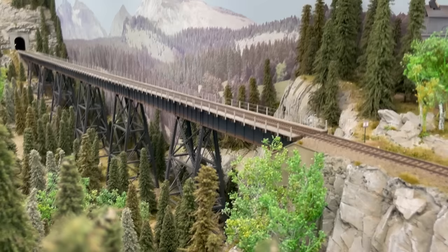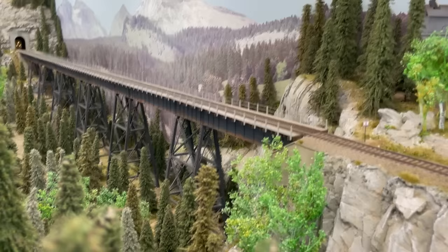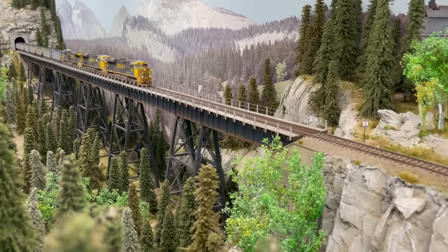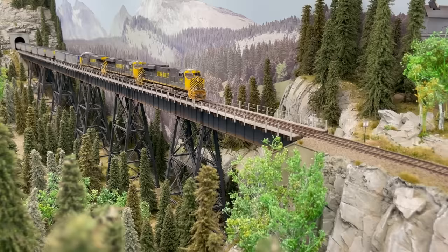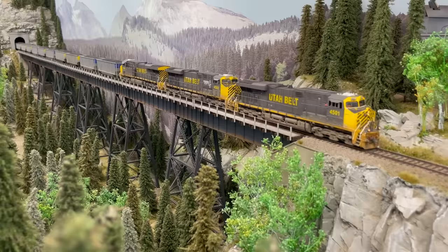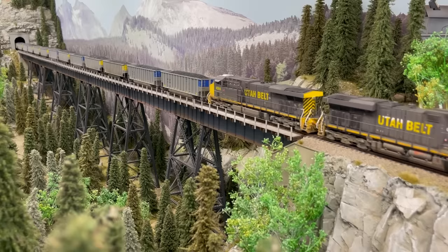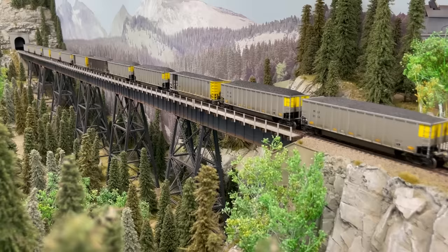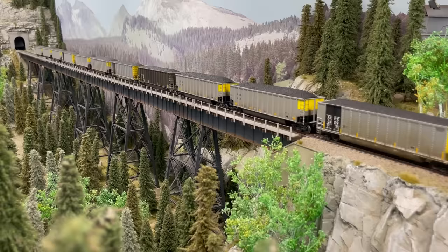East of Overlook Siding, and the railroad's down to a single main line as it makes its way through the heart of the Rocky Mountains and approaches the town of Winston, which is at the summit of the grade. Our train is nearly at the top of the climb and is approaching the town of Winston, where the dispatchers coordinated a meet with another westbound freight. Also at Winston is the entrance to the Fall River National Forest.